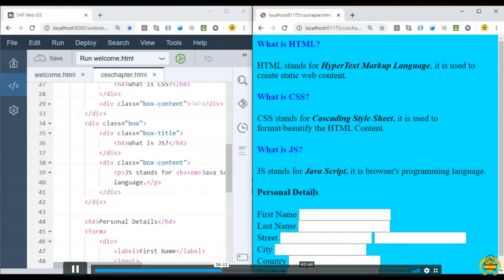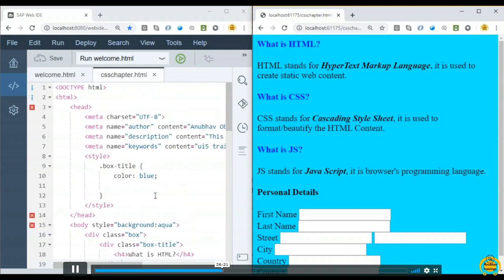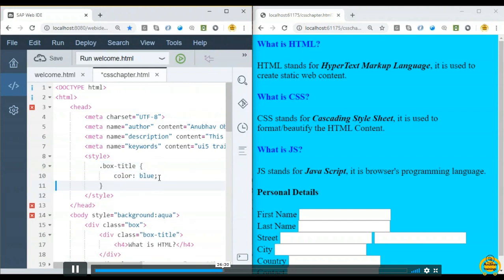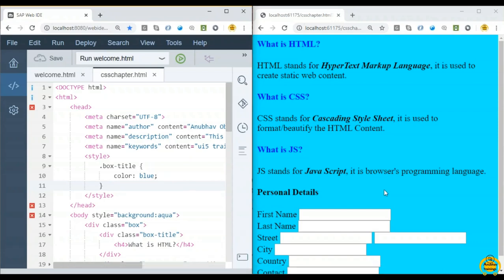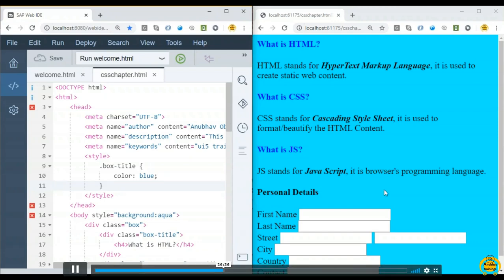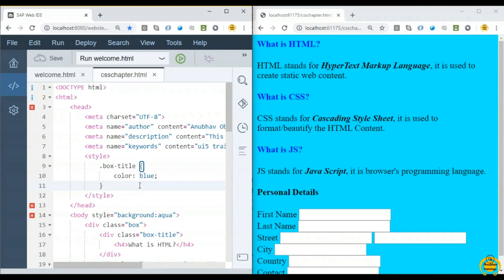Now you will watch, I will refresh, and this personal detail styling will go away. It will only affect the family elements. I refresh, and that's your perfect solution, what your manager was expecting. Everybody, line by line, no copy paste of code. I hope you're clear how to apply style based on class name at the exact element level. Perfect, superb. Will the system allow duplicate style names? Of course you can do that.